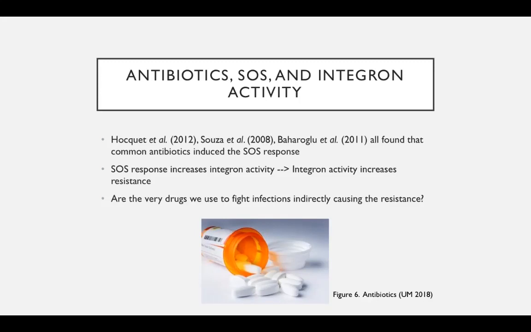Someone's got an infection, so you give them some antibiotics. Well, that antibiotic is causing a SOS response, which causes integron activity, which, as we discussed, causes resistance to the very thing that you just gave it. So, I mean, everyone knows that the more antibiotics we give out, the more resistance is going to happen. But we're causing them. We could be, if more studies confirm this and we understand it better, inducing a mechanism to cause resistance, not just by happenstance, but causing it. So that raises some flags, at least in my mind. And right here I have the question, are the very drugs we use to fight infections indirectly causing resistance? And that's something that really needs to be considered.